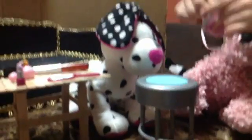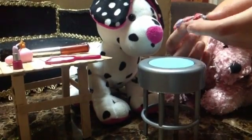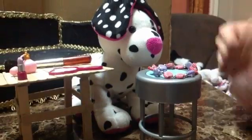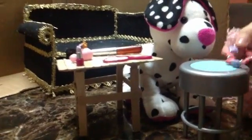A brand new clam necklace! Oh my God. And it has real pearls in between. Oh my God, this is like the most beautiful thing ever. I think I'm gonna cry.